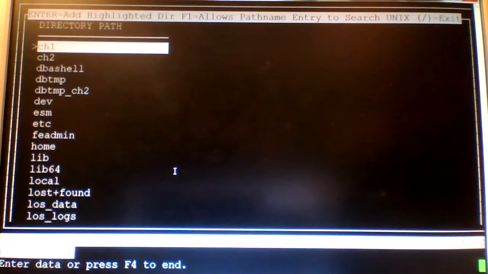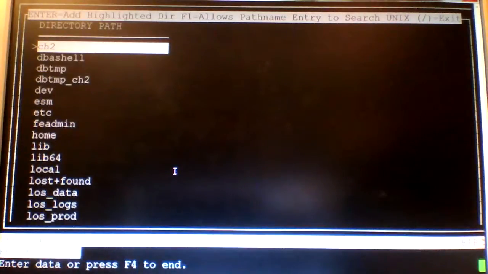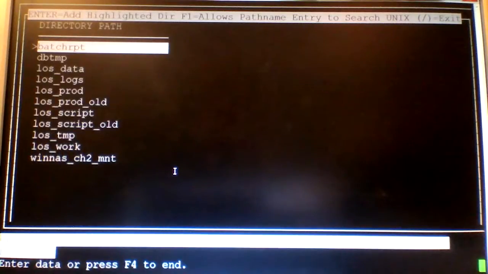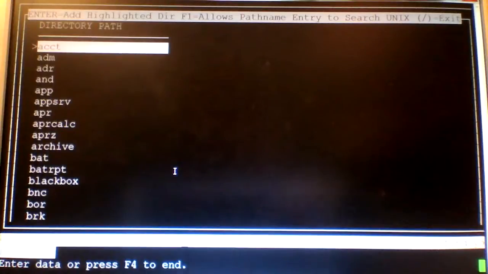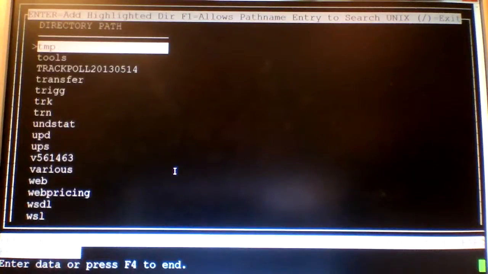Let's try that again so that we can use the backspace key to also quickly clear the search key as needed. Now we're ready for a new search key, and we'll type in ch2. Then when we find a subdirectory that we want, we just simply press the enter key and then it adds it to our path name. Then let's continue on selecting subdirectories, and one more, tmp.